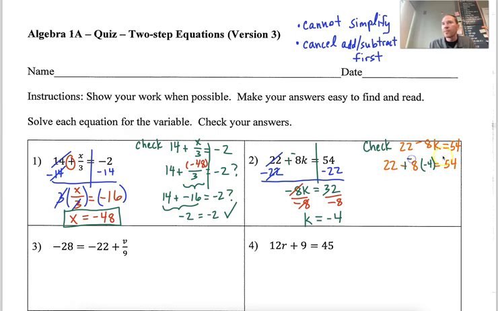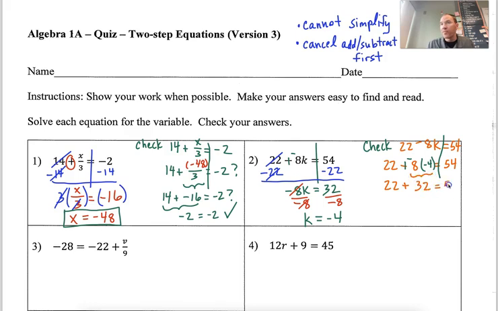Plus a negative 8. So again, I'm doing the check step. I'm substituting my value. Now that I have a value for k, I can replace, in the original equation, take out k, put in my value, which is negative 4, and now I just do the operations. So no operations on the right, only on the left. Addition or subtraction goes after multiplication. So the 22 plus, let's see, negative 8 times negative 4 is a positive 32.